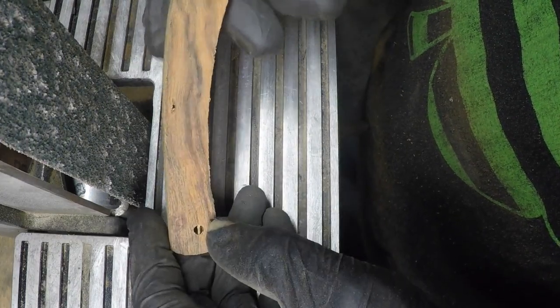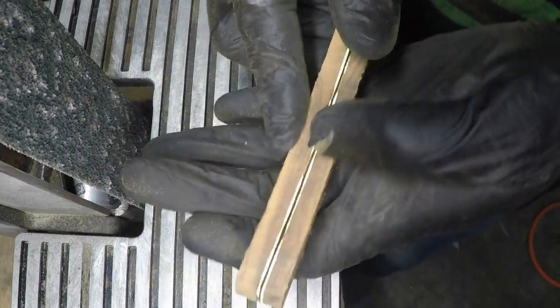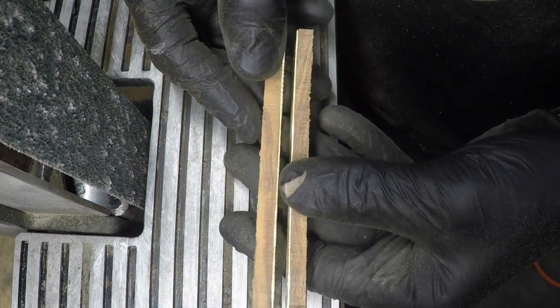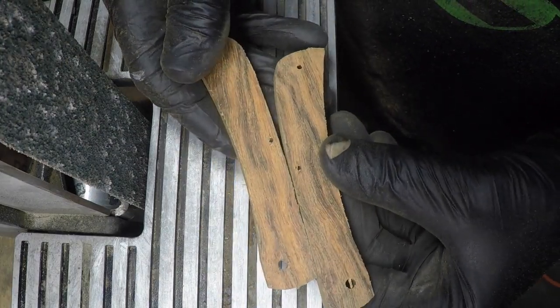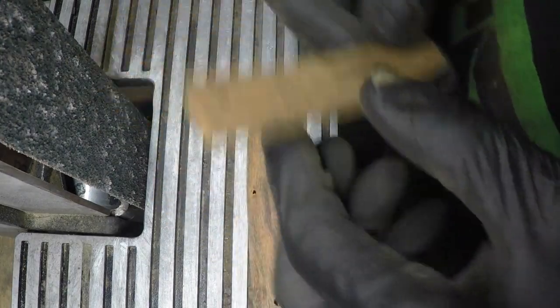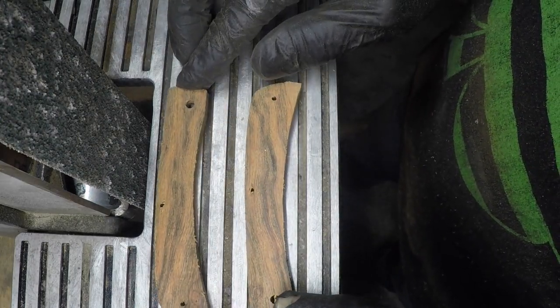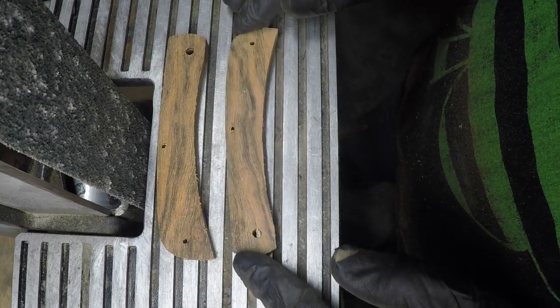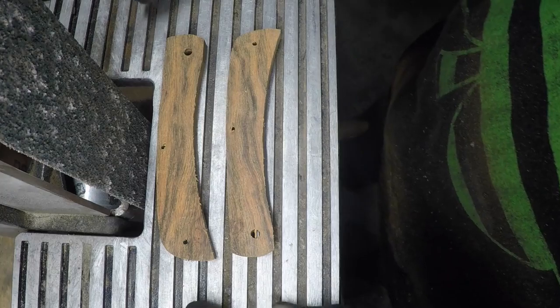Once I finish it all and everything else. So, there's the two halves. Looks nice. I love the grain pattern. Beautiful. It's going to be a beautiful knife.